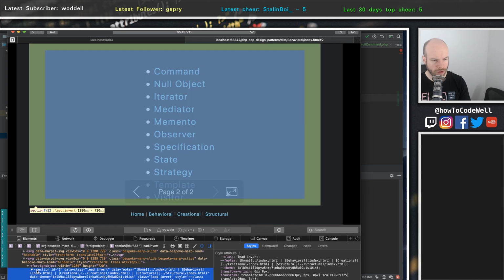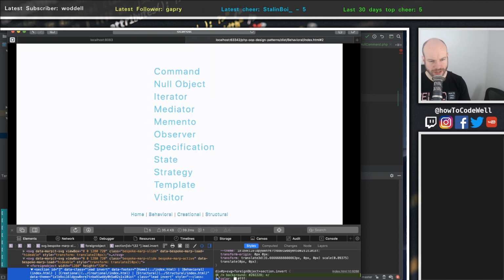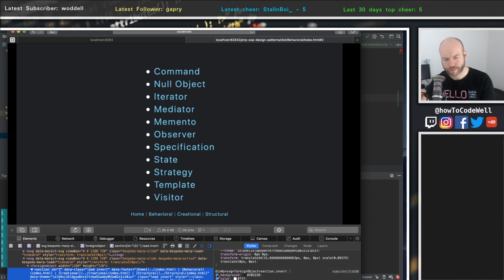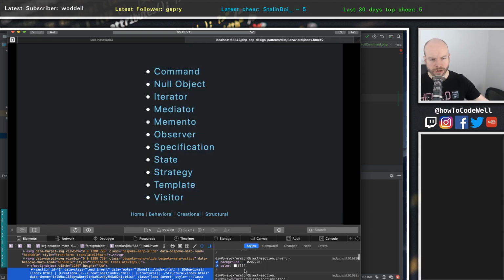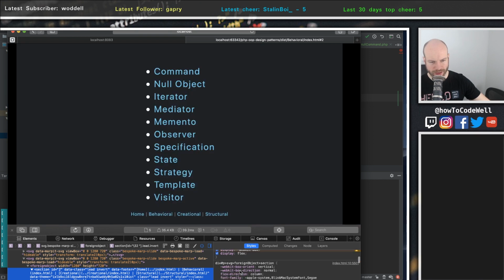Is there a way, though, that I can manipulate? Okay, so that's the background color. Is there a way I can actually manipulate the things inside this? So we've got font weight, no wrap, blah, blah, blah. Don't have to worry about that. That's padding.